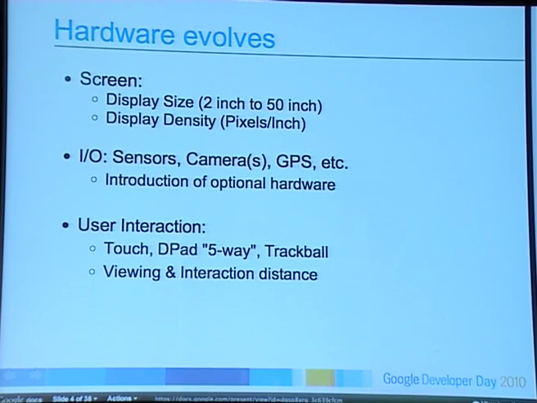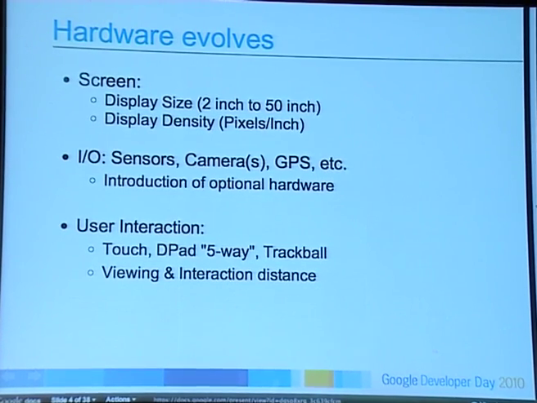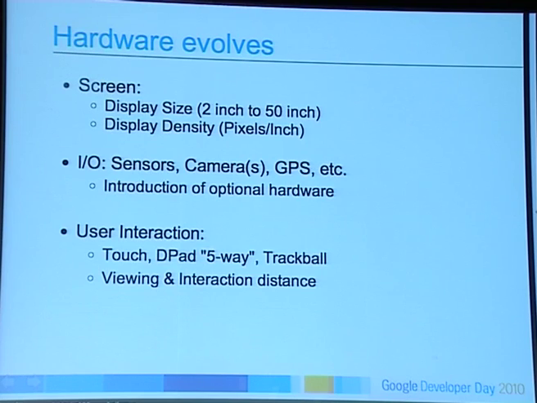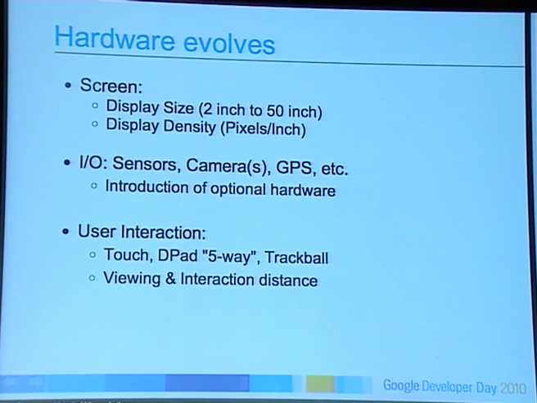Also, if you've been in earlier talks today with Roman, he talked a lot about user interface design, and I'll show why UI design is also very important when you target multiple devices. Things like different input paradigms. Most phones today have a touch screen. Maybe devices in the future will not have touch screens. When I was working with the Google TV applications, we noticed that a lot of developers did not correctly implement the 5-way navigation. Or maybe they implemented 5-way navigation, but still required the touch interface for some of the functions. Think about it.